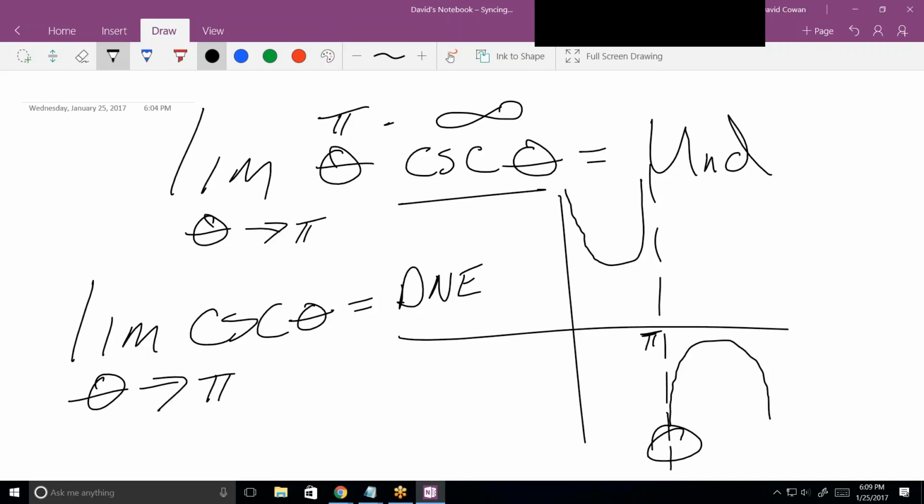And I can't really say it's infinity either. It just doesn't exist. That's the number one rule of limits. It's got to be the same from the left as it is from the right. Okay? Since that is a does not exist, and I'm multiplying it by pi, that's got a does not exist also. So the answer to the problem that I gave you was does not exist. That one wasn't in the book. It was theta times secant. And secant doesn't go to infinity as theta goes to pi. It goes to -1, just like you said it did. All right.